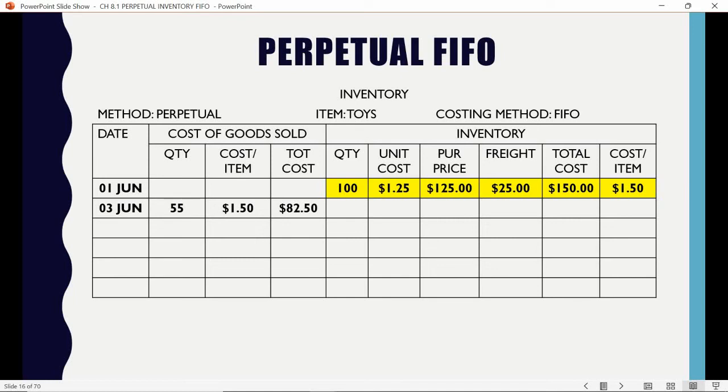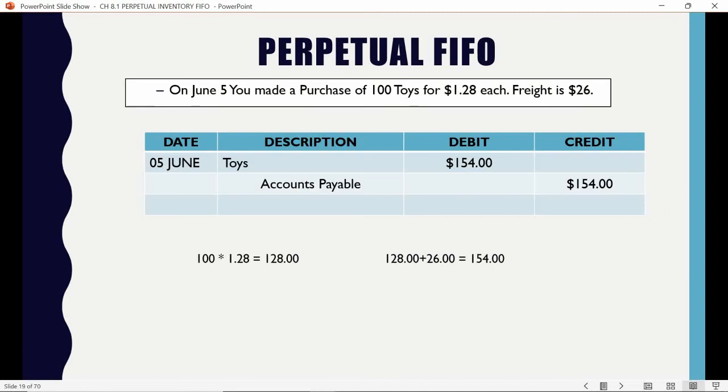Now, for practice purposes only, especially for the very beginning, the first couple times we do this, this is how I'm going to do it. We're going to just subtract it out to let me know how many items I actually have available. Okay, so in this case, if I have 100 and I sold 55, I should have 45 items left at a grand total of $67.50. I took 150, subtracted the 82.50 to get me 67.50. So that is my first batch. I have 45 items left.